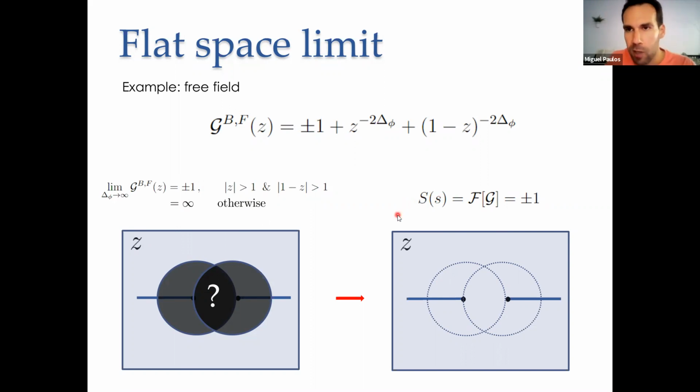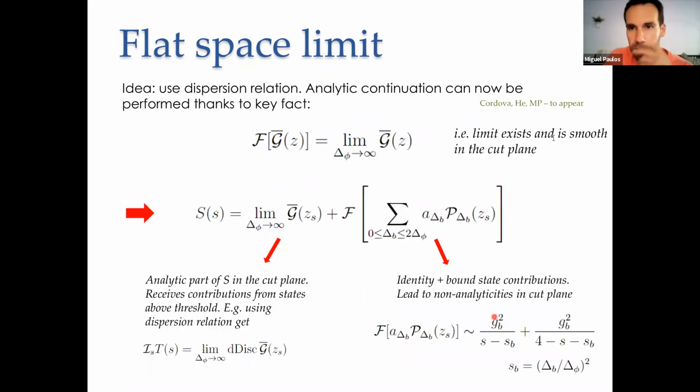But in general, how do we do this? If you're just given some general correlator, how do you know where the limit exists, and how do you do this analytic continuation and so on? So in our paper with Balt and so on, we showed that, for instance, Mellin space is a good way for doing this analytic continuation. So here I'm going to propose something different. This is based on work with Lucia Cordova and Yifei He.